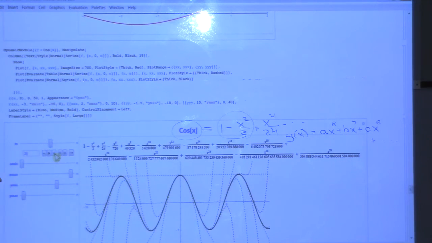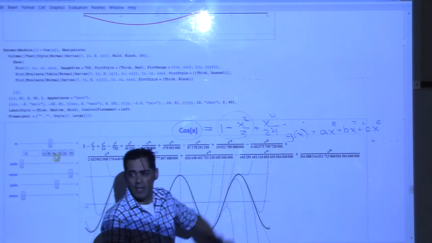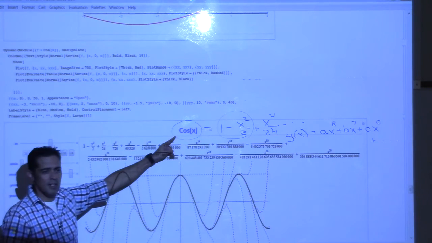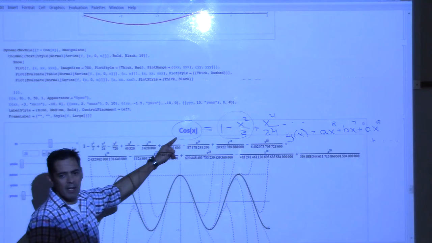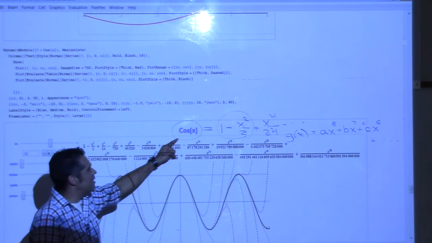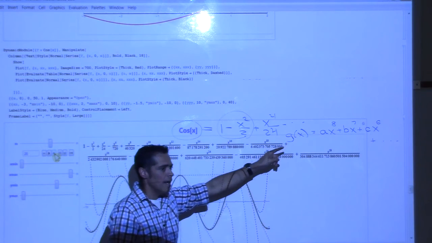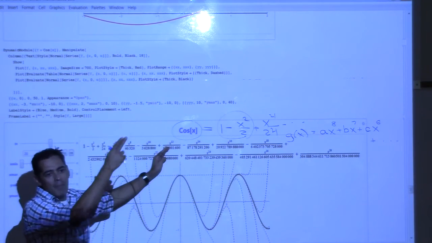All right? One last thing I'll point out here. Do y'all recognize all the powers on this? All the powers on that are even, aren't they? And do you remember in pre-cal, you're taught that cosine is an even function? That's not because they just like the word even. It's because its power series has just even powers of x. And guess what sine's power series is? Just odd powers.